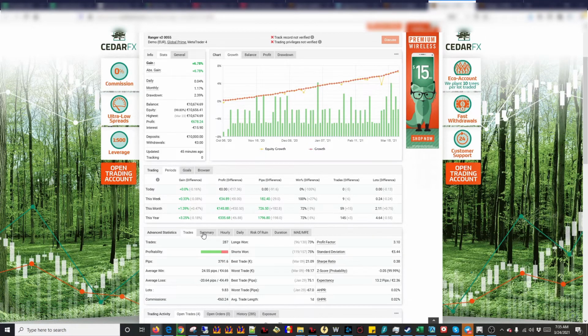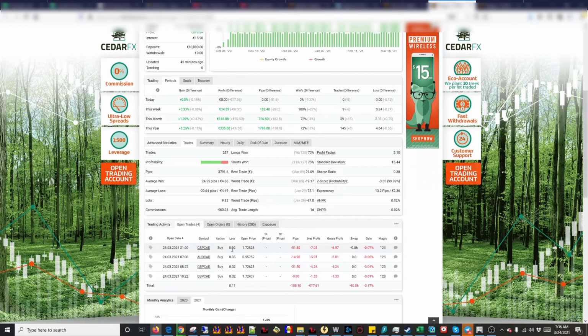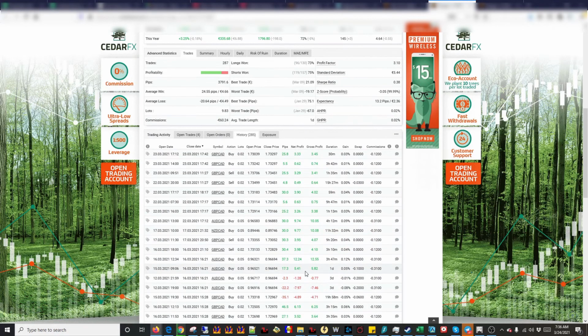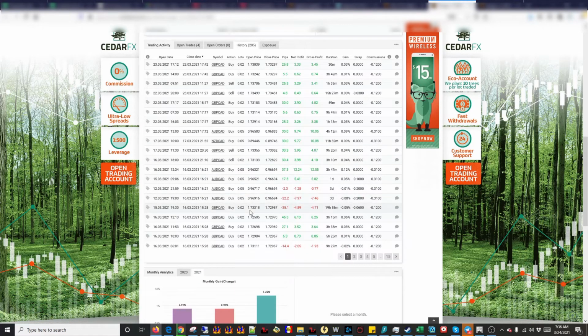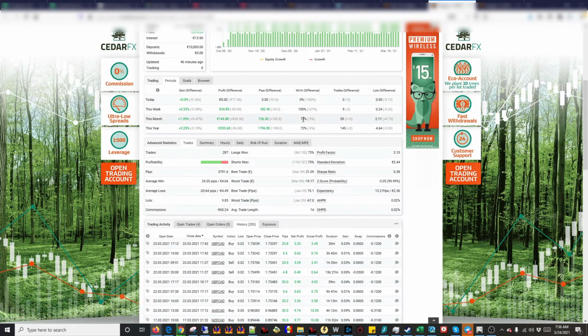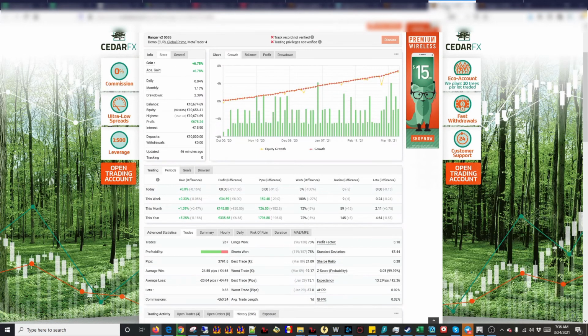So I'm on a $10,000 account and opening trades at 0.05 lots on AUD CAD, 0.02 on GBP CAD, and it doesn't trade AUD NZD much, but I think the lots are 0.02 on that one also. So good EA in my opinion. And I really like the author, Ryan Brown. Check out his channel. Seems like one of the very few straightforward, transparent, good guys in this forex game.